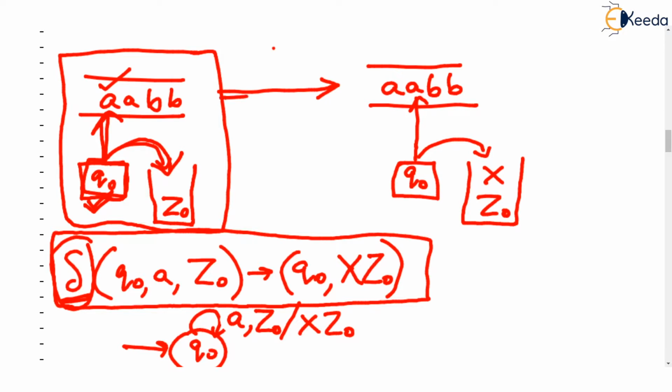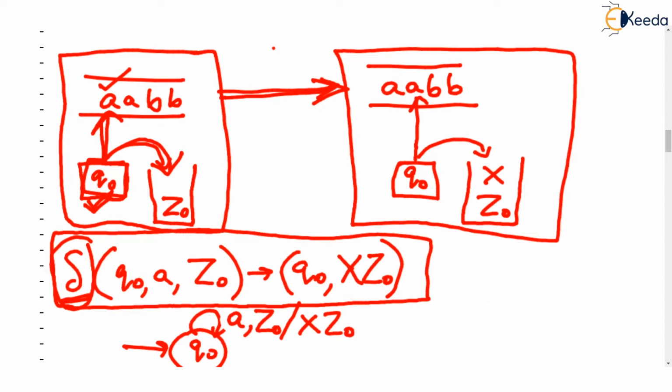And let us say that PDA enters this new configuration. This is the new configuration which is arising from this configuration. But then what does this mean? See that PDA has read the first symbol A, so the read head automatically moves to the next symbol. So next time PDA is going to read the second symbol, but right now PDA has read the first symbol A. And notice PDA has not changed the state. PDA is still in Q0. But observe something more interesting.